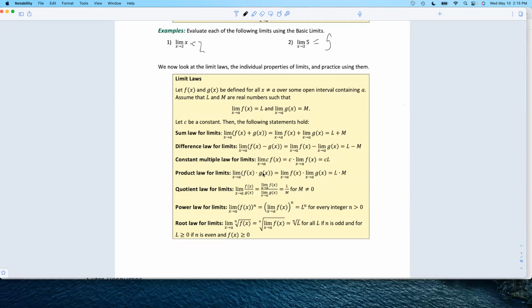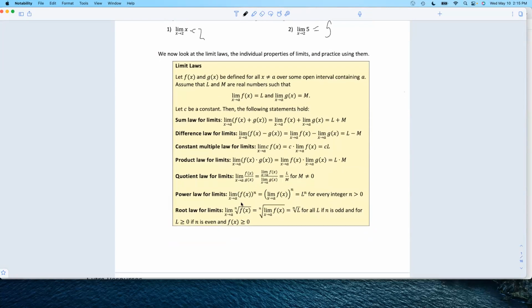This says if you've got a product of functions, you can just take each limit one at a time and multiply the answers together. This one says you can do the same for fractions, as long as that limit on the bottom is not 0. This one's really important. You're only allowed to split up a limit top and bottom as long as that bottom limit is not 0. Otherwise, this is not a true equal sign. This will not work. And we'll see some examples today.